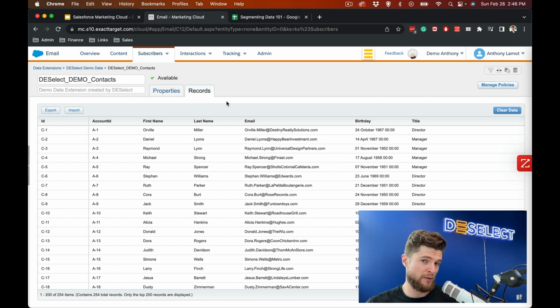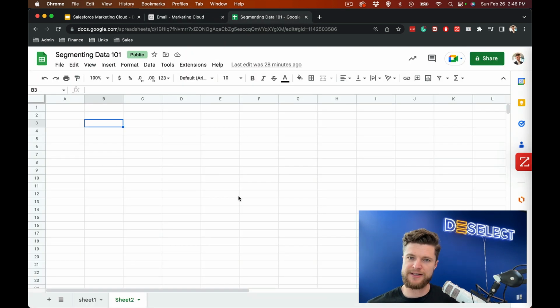Now, that's what it looks like inside of SFMC, but this is basically where I'm going to stop actually showing Marketing Cloud in this series, because I want to take a step back, as I mentioned, and just explain these concepts conceptually, because this is just one way to visualize data, but you would in fact be able to extract this data and work with it in a spreadsheet just the same. And so actually, as I will be explaining some of the next concepts, I'm just going to take a step back and create some data.